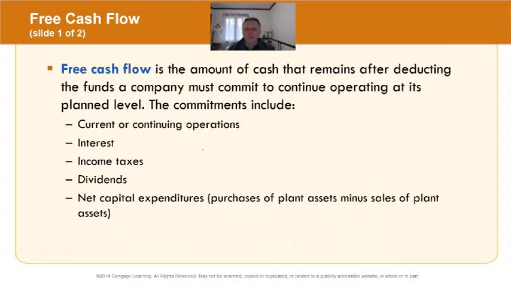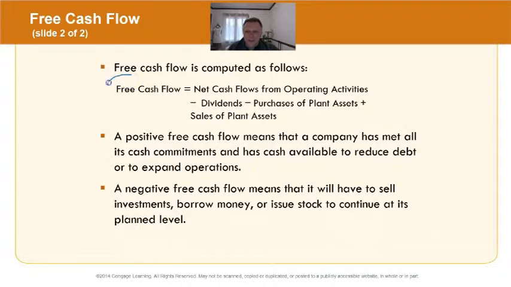So there's this idea of free cash flow. Cash flow is one thing, but what's left over in terms of cash after everything else is subtracted out? If you take the pile of cash available to you and subtract out operations, interest, dividends, and payments on capital expenditures, the amount of cash left over is free cash flow. Positive free cash flow means you can finance something yourself. You can pay down debt with it. You can do a lot of things, just like your home finances.